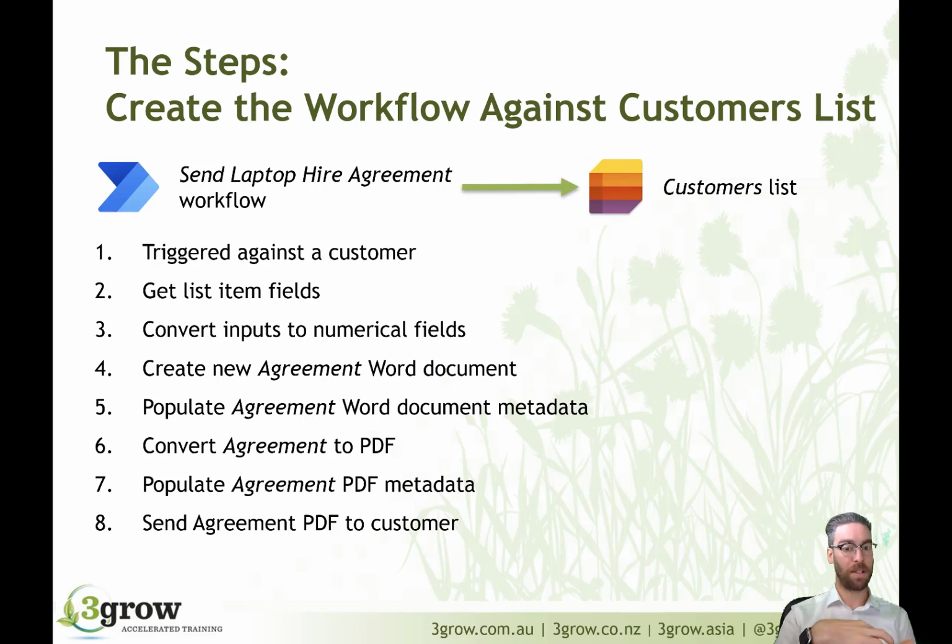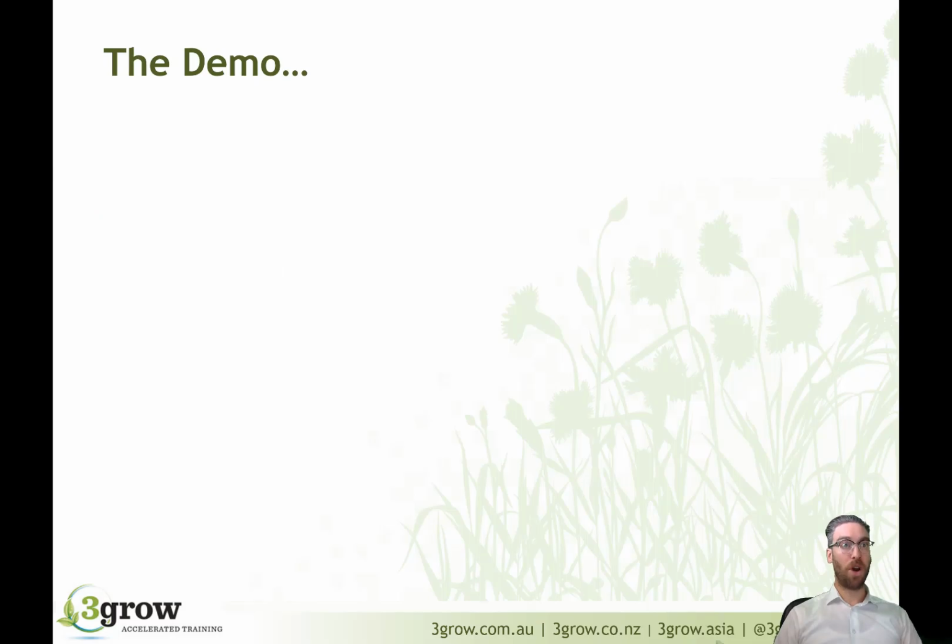Word document. What we're then going to do is convert that to a PDF, populate the PDF metadata so that when we go back to look for these documents at a later time, they're nice and easy to find. And we're then going to send that agreement PDF to the customer via email. All right, so on to the demo.